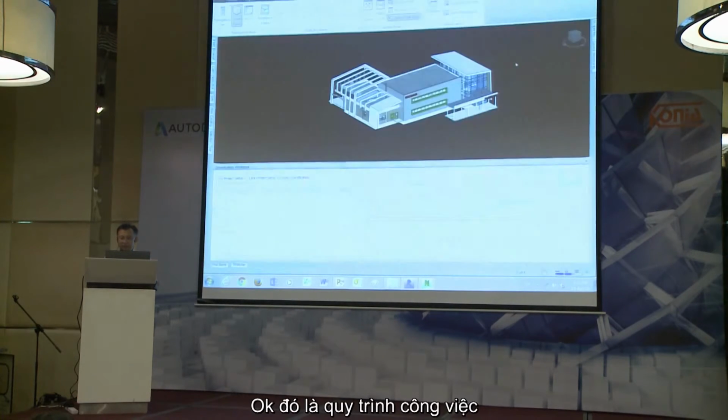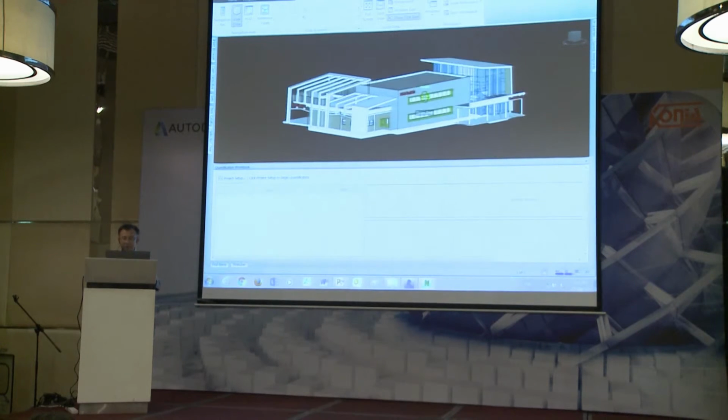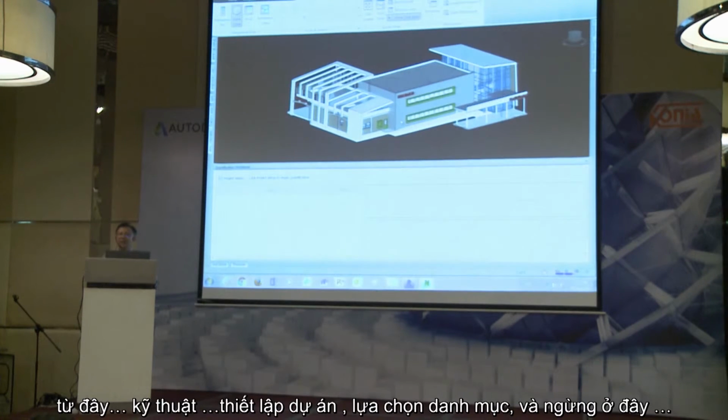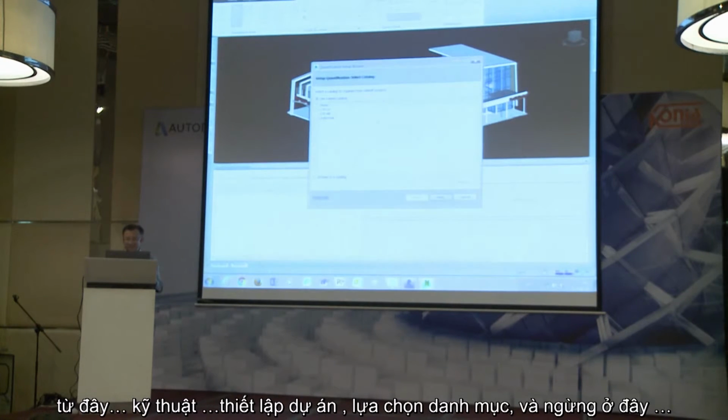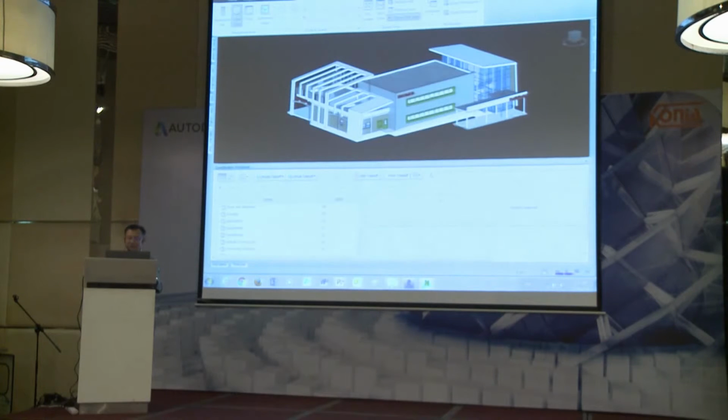Okay, that is a workflow. And from here, the same thing, project setup. Select the catalog. Okay, this one select the catalog. So let's leave it like default.